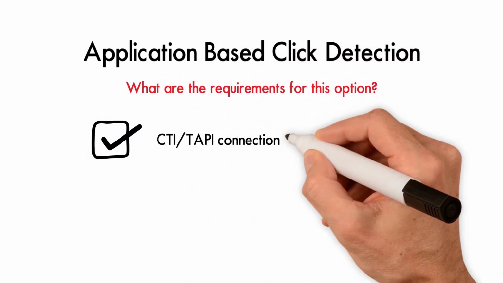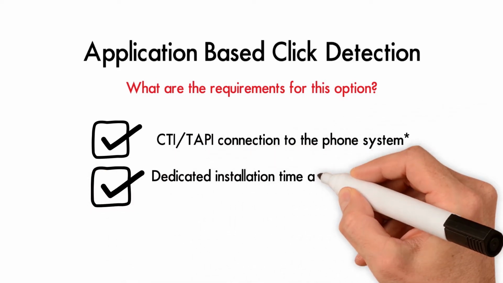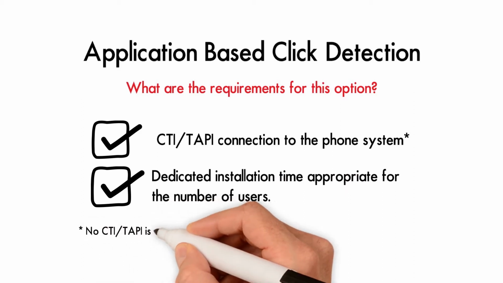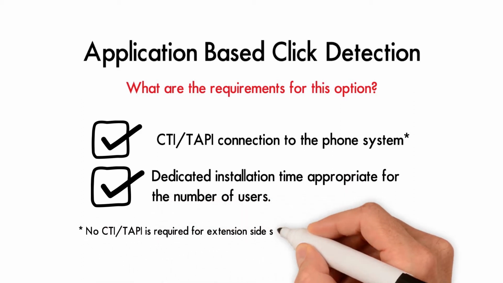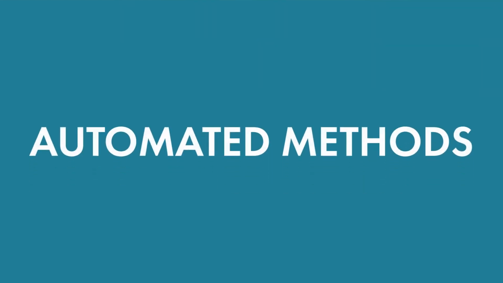CTI TAPI connection to the phone system. Dedicated installation time appropriate to the number of users. Please note, no CTI TAPI is required for extension side systems in a non-hot desking environment. There are a number of automated methods that allow the seamless suppression of sensitive card data without the need for any manual agent input.